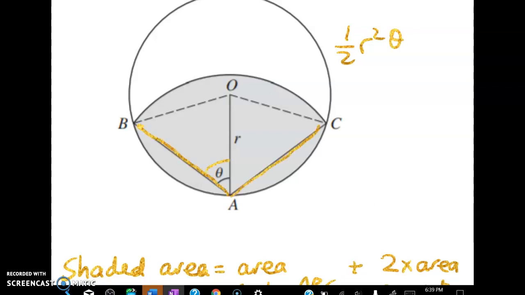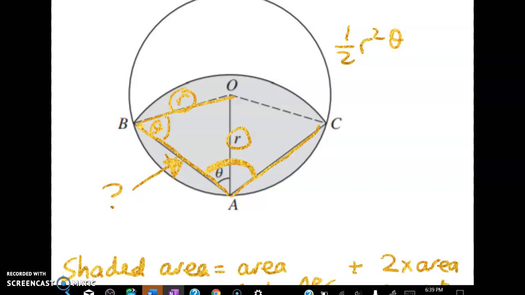So the theta that we want is this one here. And this mysterious length AB is going to be the next thing that I need to find. So while we've got that nice circle diagram here, let's see what else we know. Well, we know that this length is r, and so this length is also r, because it's a radius of the circle, which means that here we've got theta, and this is an isosceles triangle.